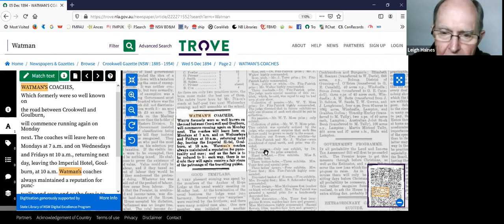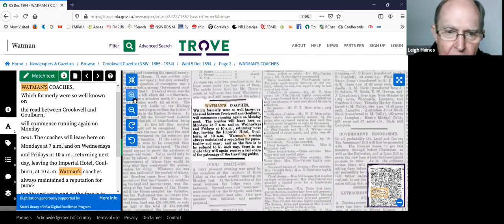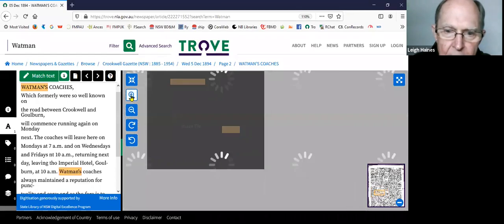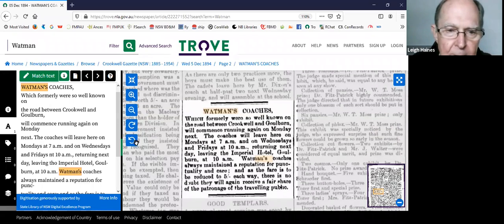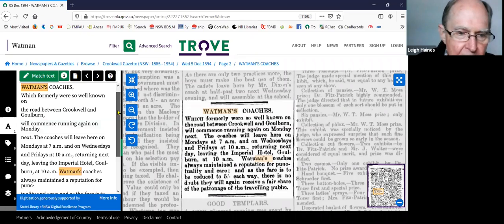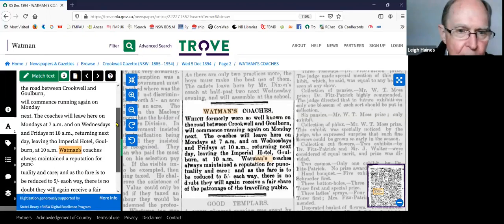You can left click it and move it around the screen. You can increase the size of what's come up in the newspaper. You can move it around, you can condense it, and so on. And over here is all of the detail that is in this newspaper. Now, sometimes what will come up here is a whole lot of very garbled print. You'll probably see an example of that. This one is quite good.